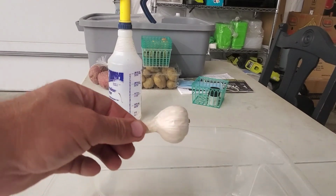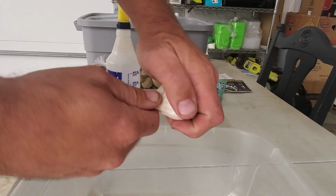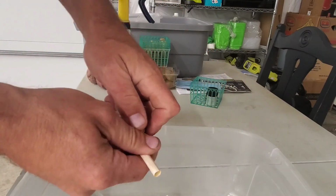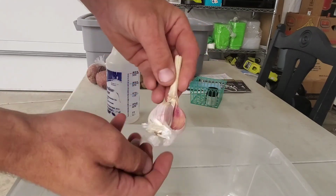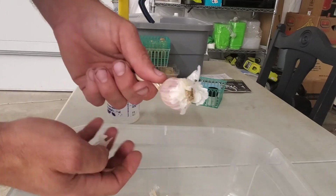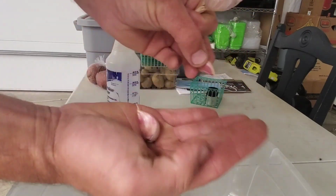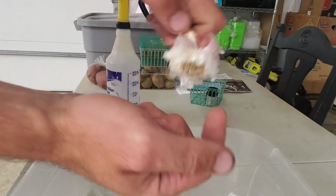This is the most labor intensive part, at least for me, of planting garlic: you've got to get the seed out, which is the individual cloves. I actually know how easily this is coming apart that this is Spanish red, because the German does not peel this easy. So what I do, I have one container where I drop the skins into, and another container that I drop the actual cloves into. And this is what we actually plant. We'll plant one of these in each spot 2 inches deep.